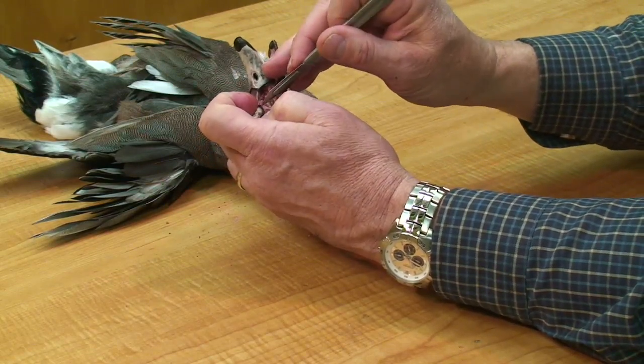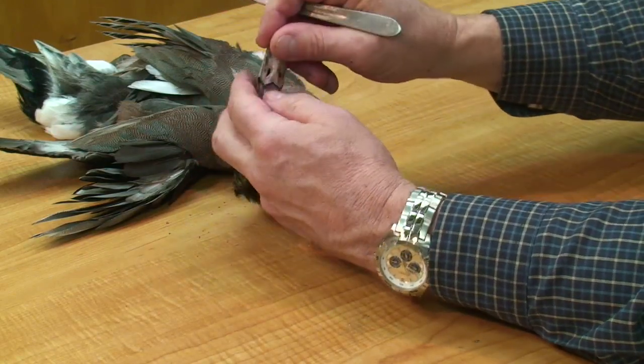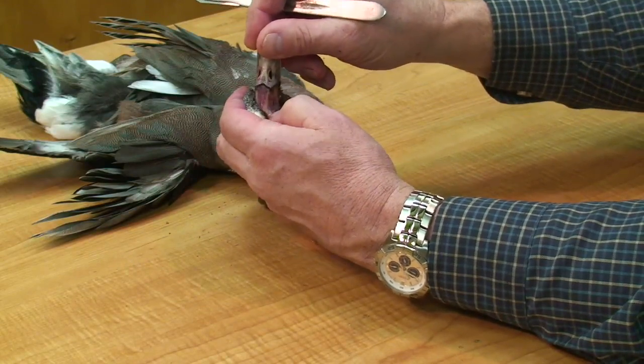As I'm working, I will rotate the head around, all the way around the head, and let it continue to work down.